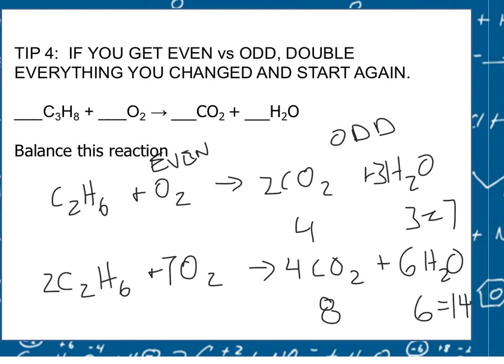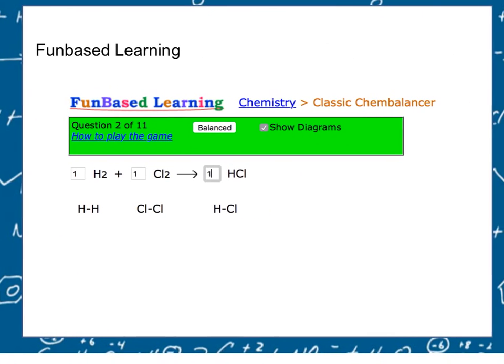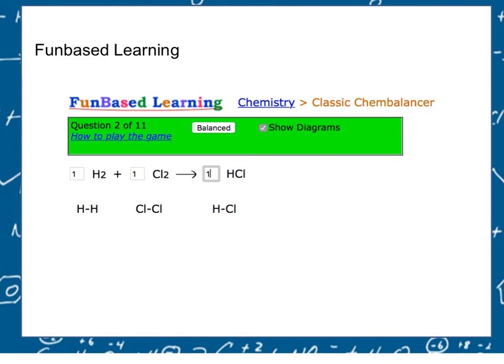So I'm going to close with the 2 activities that I've linked to. The first one, someone was feeling special when they named this website Fun-Based Learning. But it's a good visual way to do it because it shows you representations of everything. What you should do in the beginning is make everything one, so it populates at least one picture. And now I can visually see what's balanced and what isn't balanced. I can see that I have 2 hydrogens and I have 1 hydrogen. So I need to change this to a 2.